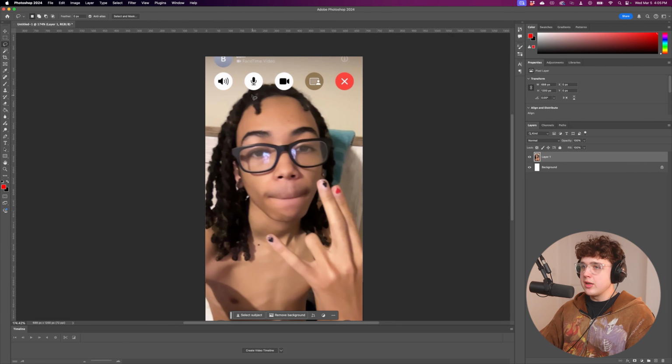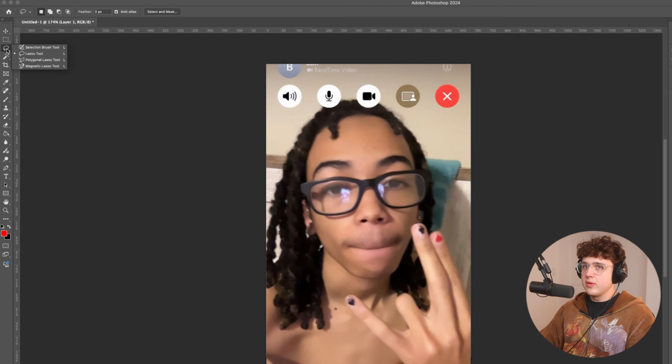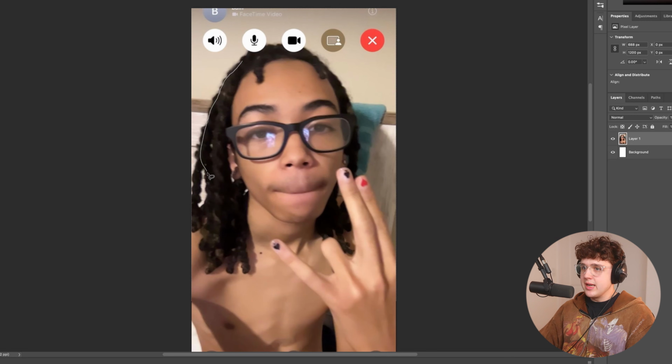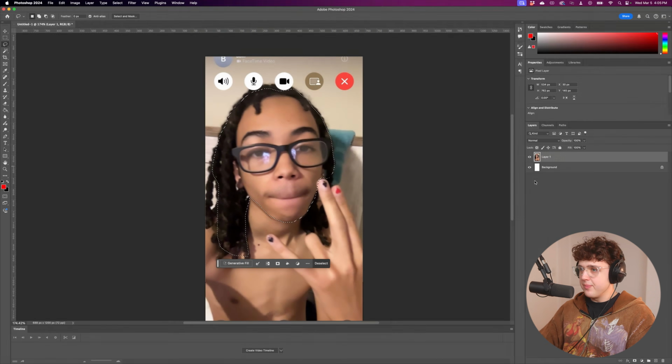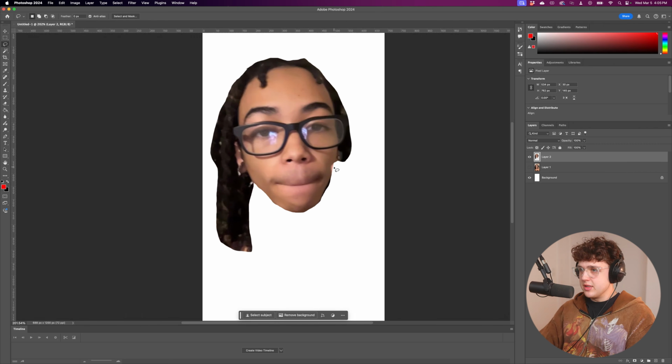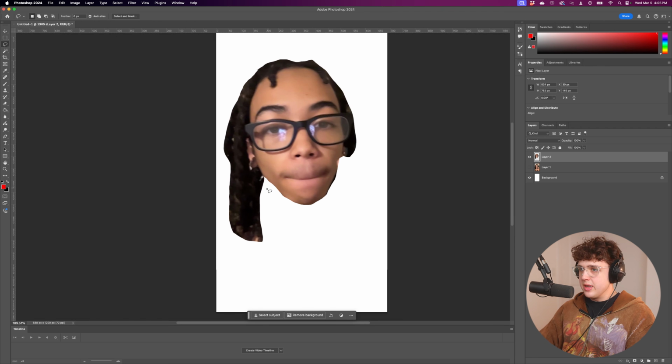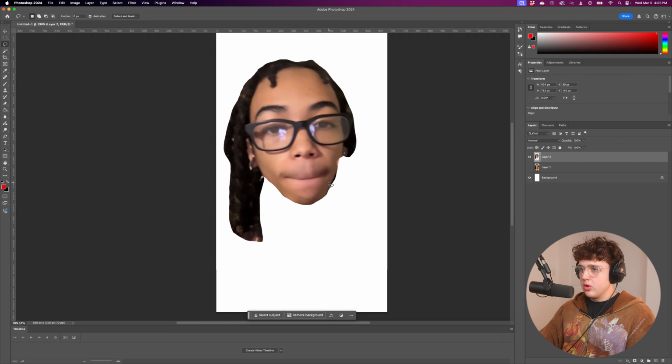So essentially, I'm just gonna cut out his head. I'm using the lasso tool right here just to make it easier. I'm just gonna draw around his head, and it actually doesn't have to be perfect. I feel like the more perfect you make it, the less cool it's gonna look. The whole look for this style here is for it to not be perfect. So we're gonna cut it out just like that. Press Command J to separate it, and you guys can see we have that right there. So what we could do on this side to make his dreads look a little bit better, or to maybe just eliminate his dreads, we could either get rid of it, or we could just leave it. Totally up to you guys.